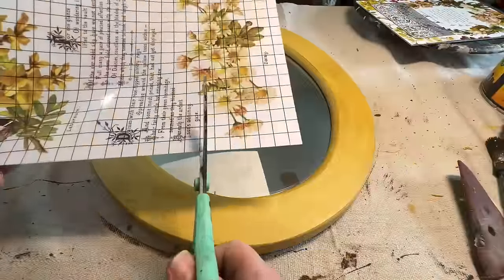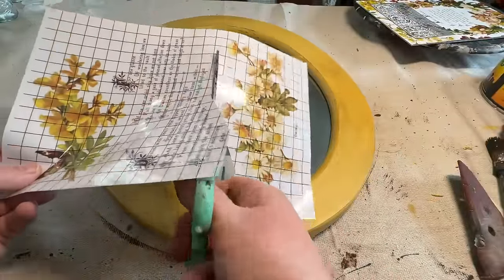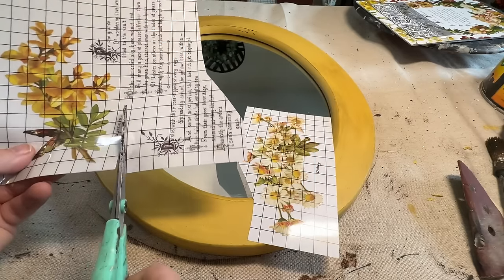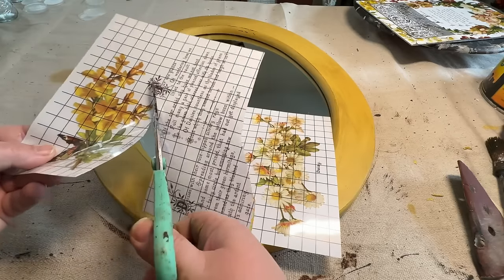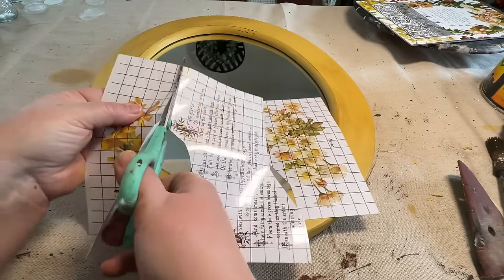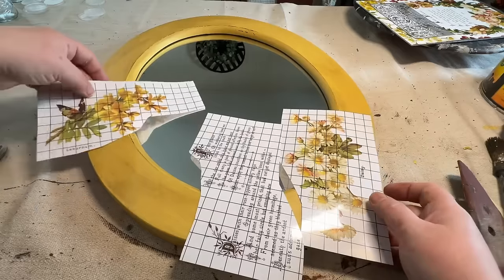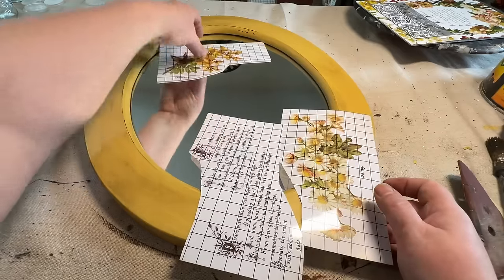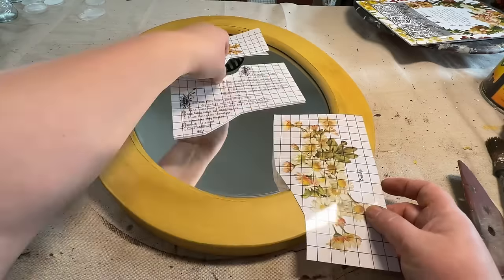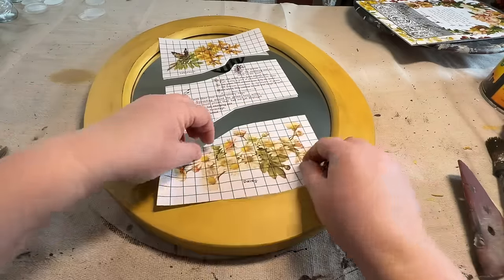I am going to cut this up a little bit just so that I can space it out a little bit more. So that way this one can be up a little bit further on the frame, and that can be in the middle, and then this can be down here a little bit.